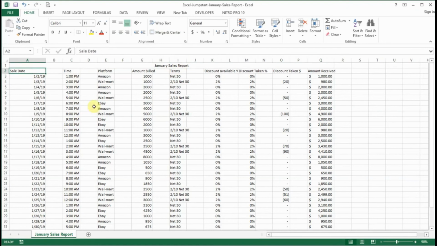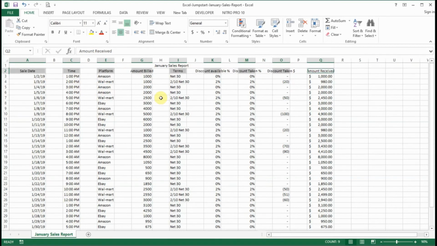One thing you can do in Excel is, I've selected cell A2, but if I want to select more than one cell or more than one range of cells, I can do that by holding down the control key. So I'm on cell A2 right now. I'm going to hold down the control key and select the different cells that I want to apply this formatting to. What we're going to do is center these so that instead of being over to the left, they're more centered. So I'm just going to click on this little center button right here to center those.